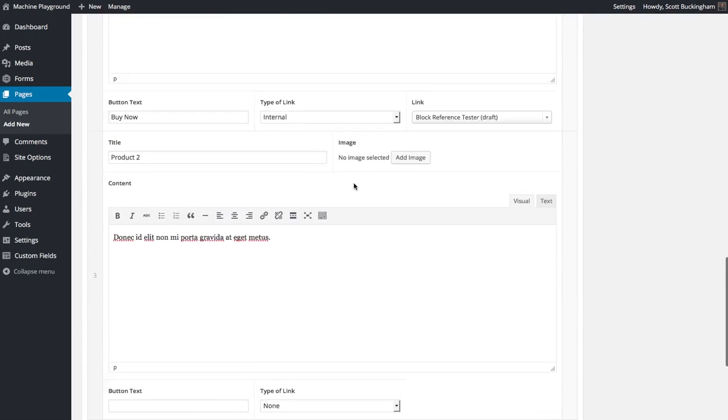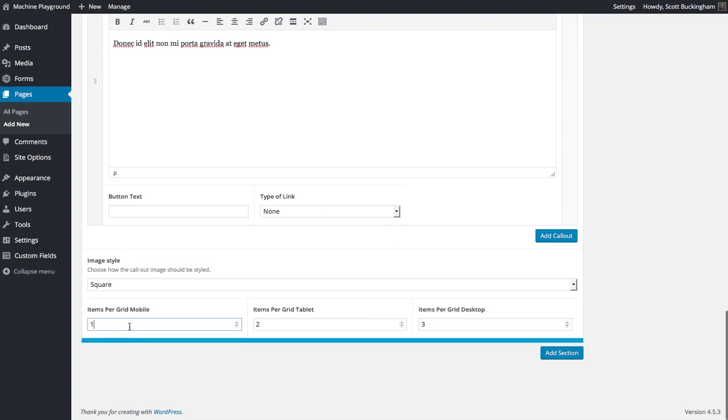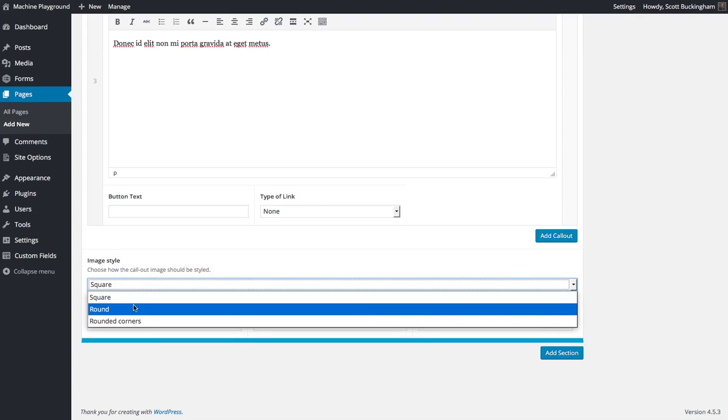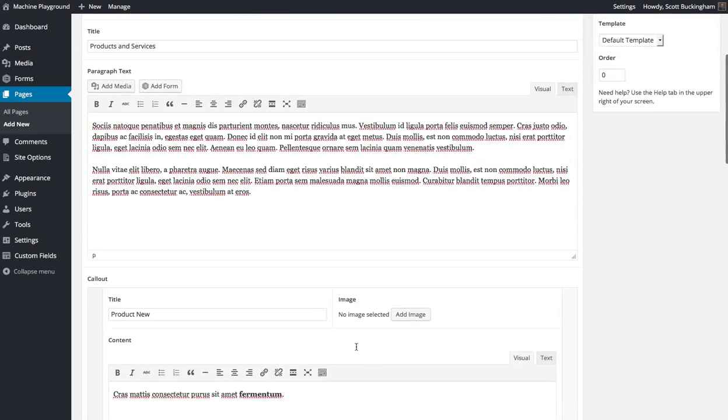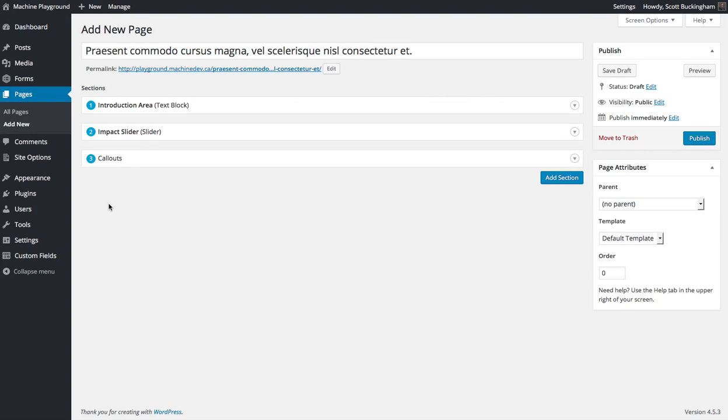And this one has a bit of a special functionality down at the bottom here. Well, in this case, there's an image style, so I can choose square, round, or rounded corners. So that would automatically change the output in the front end. And the items per grid, mobile, tablet, and desktop changes how many callouts are displayed per row when you start resizing this website down. So if I visit it on a mobile device, I'm going to have one item across the entire screen. On tablet, it'll be 2, and on desktop, it'll be 3. Now, sometimes we include this and sometimes we don't, depending on the structure of the website and the layout in the front end. Now we're going to go ahead and close this callout, and it's going to say product callouts.